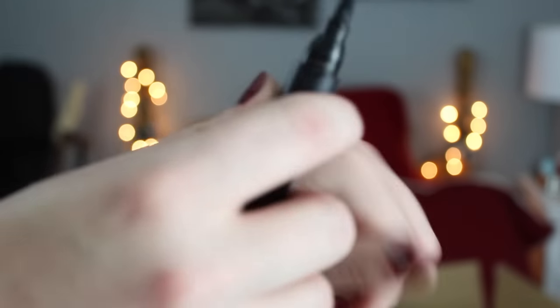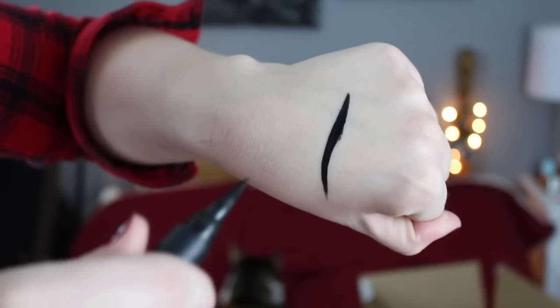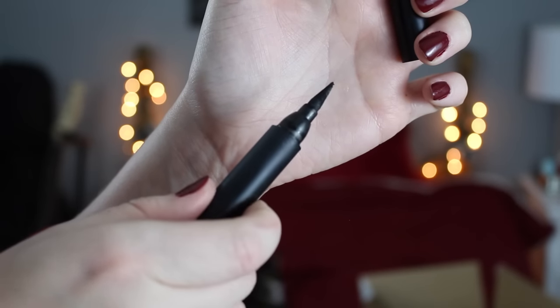Another miss from e.l.f. — I can't remember the name because it's completely rubbed off — but this is their chunky felt tip liner. I like how black and very opaque it is; however, the felt tip itself is not very good. You couldn't really control what you were doing — it bent almost immediately and wasn't a nice, firm point. I used quite a bit of it up but I wouldn't repurchase or recommend it.